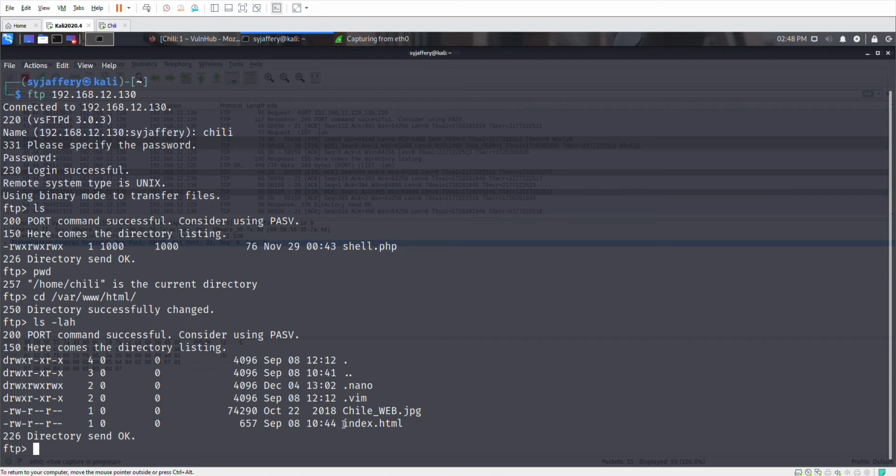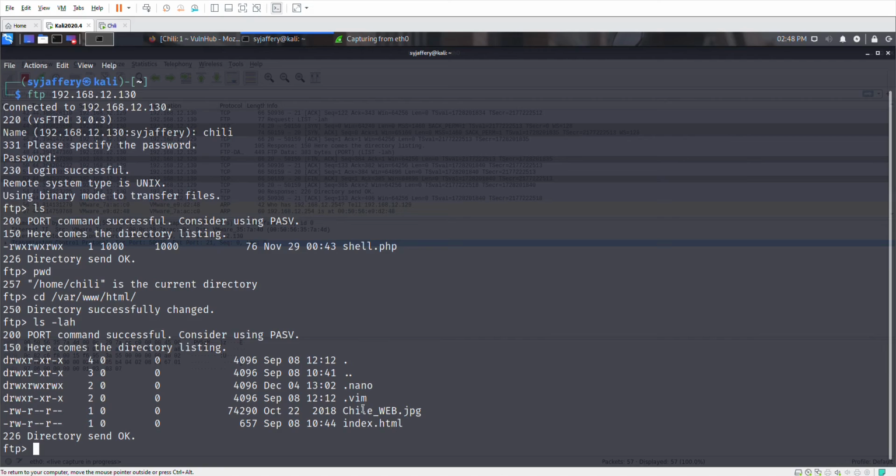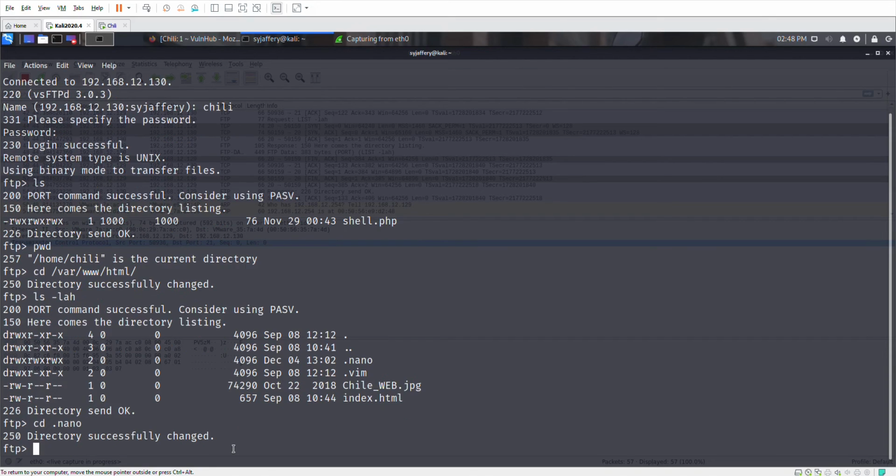So here we can see that we have Chili web JPEG, index HTML, .vim, .nano. .nano seems to be a directory of interest here because it has all permissions given, so it can be read, written, and executed by users, groups, and other users as well.